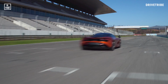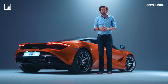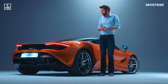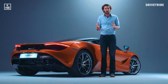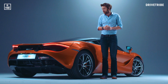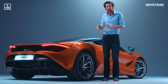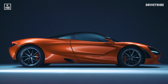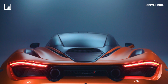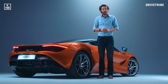So hopefully that's given you a bit of an insight into the 720S, and it should be pretty phenomenal. Just talking to the test drivers and the engineers behind it, I think even they've been surprised by just how fast this thing is. I suppose we're hoping that it still has a bit of that involvement and drivability that the 675 and 570 cars have displayed in recent times. The look, well, I think it's one of the shapes that gets better the more and more you look at it. It's all in the details. From the side, it's almost a bit NSX-like, I suppose, with this dark canopy over the top, but I love this low rear deck, which we first saw on the McLaren P1. So there we go. I suppose the proof will be in the driving, which hopefully we'll get to do very soon indeed.